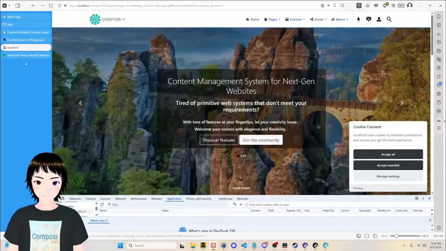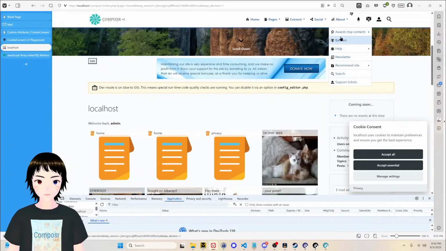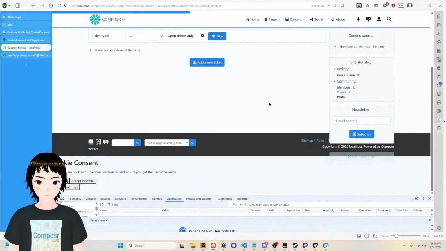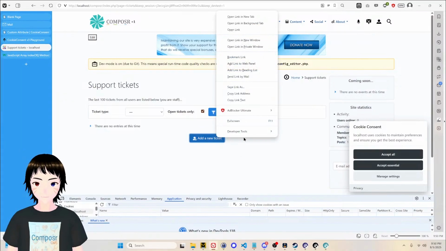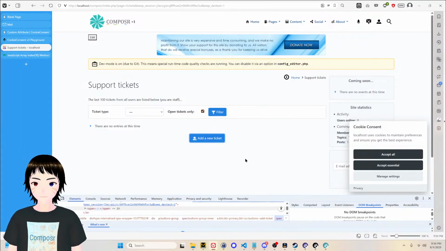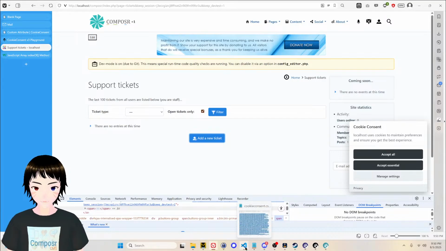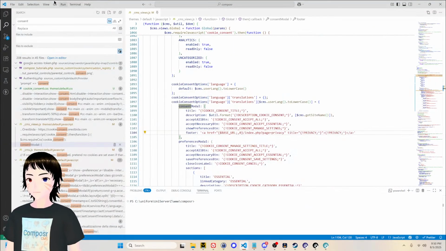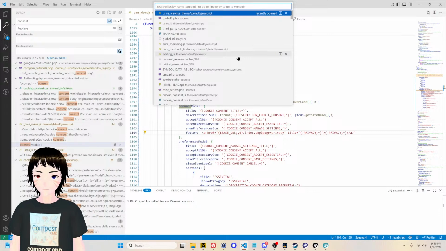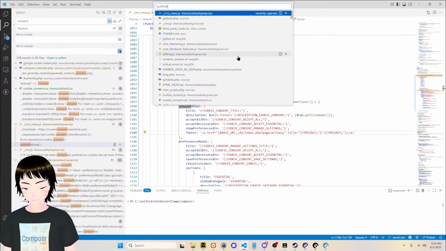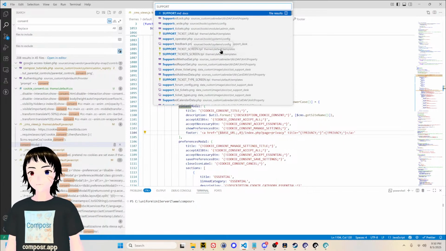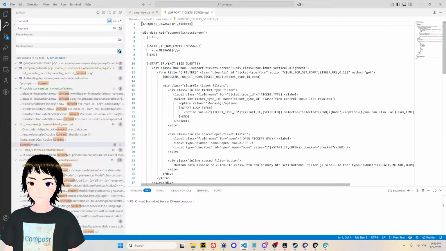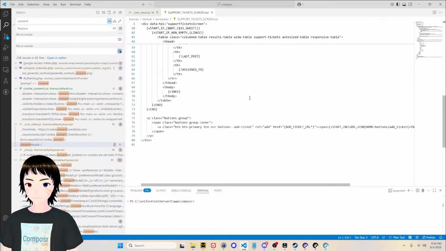So let's figure this out, shall we? What I'm gonna do here is go to support tickets. I think this is like the support ticket screen or something like that. We're gonna grab a template. Support tickets screen, and there should be a button for starting a new support ticket down here. There is.